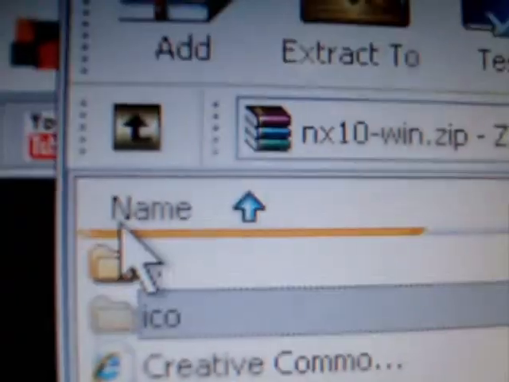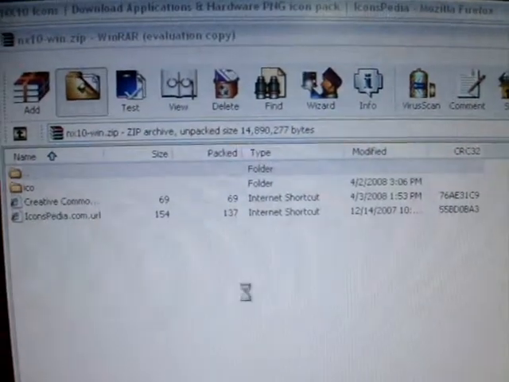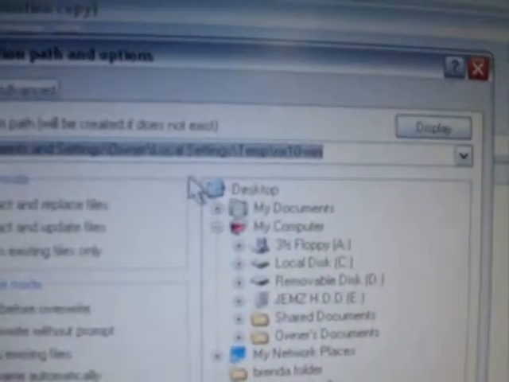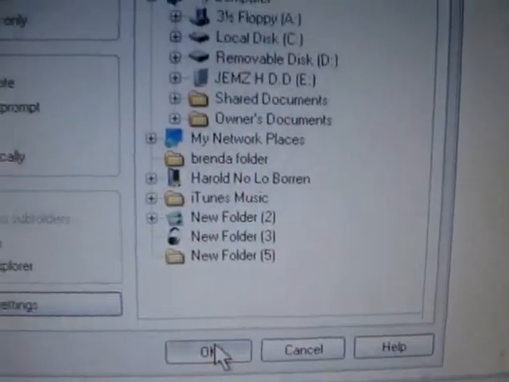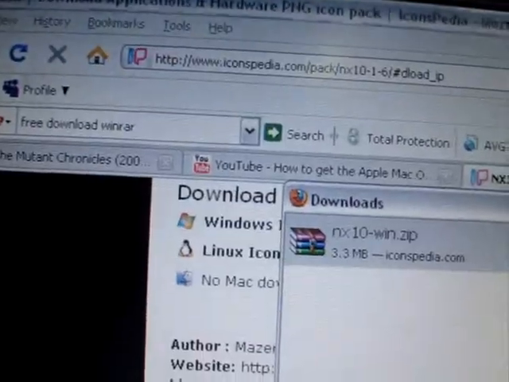So now this pop-up says icons and this one. So what I need to do is hit where it says install. So you hit here, it's gonna pop up a screen right now. It's right here. This page is gonna show you where you wanna put it. So I'm gonna put it on my desktop. It's now loaded in. It's good, so now you close it.